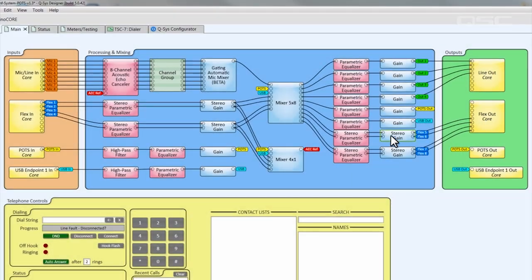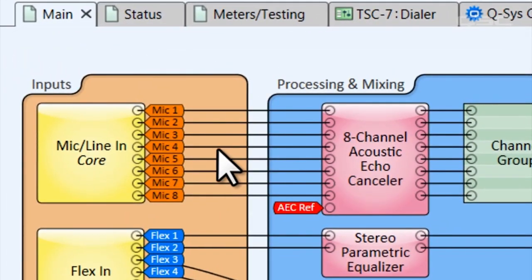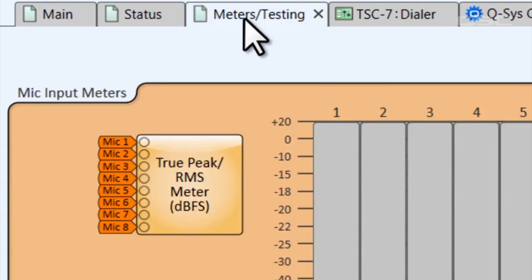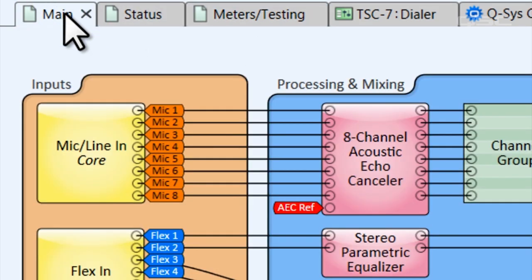You'll notice that some paths are using both signal names and traditional wiring. We like the traditional wiring because it's easy to see how the path flows from left to right. And we're using the signal names to send these channels to the meter's testing page for monitoring purposes. The added benefit is that it lets us label our channels to make the design even easier to follow. And we have a thing for color coding, as you can see, so we customize those as well. Again, you can do what you like.